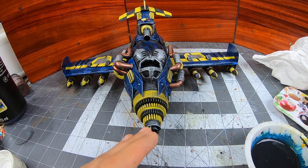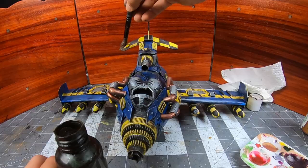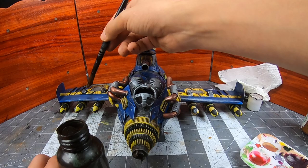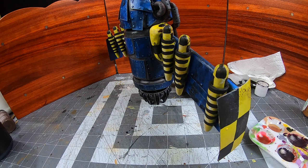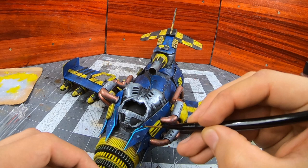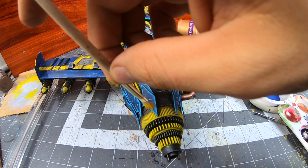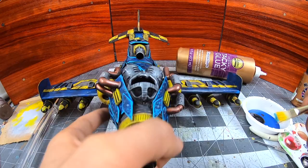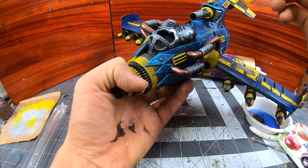The way I add the wash is very important. I first added the black wash and did my best not to get it in any of the yellow spots. Then, on those yellow spots, I added a brown wash instead — I just think the brown wash looks so much more natural on the yellow. I also dry brush a bit of yellow back on the plane to bring back some of that vibrant hue. I start to edge highlight all the blue plates — yeah, all of them. Then with a hard brush, I end up tapping some of those blue areas. Not the best chipping effect, but it works well enough. I didn't want to ruin the work I had already done by experimenting with a new technique — I'll leave that for some other time.